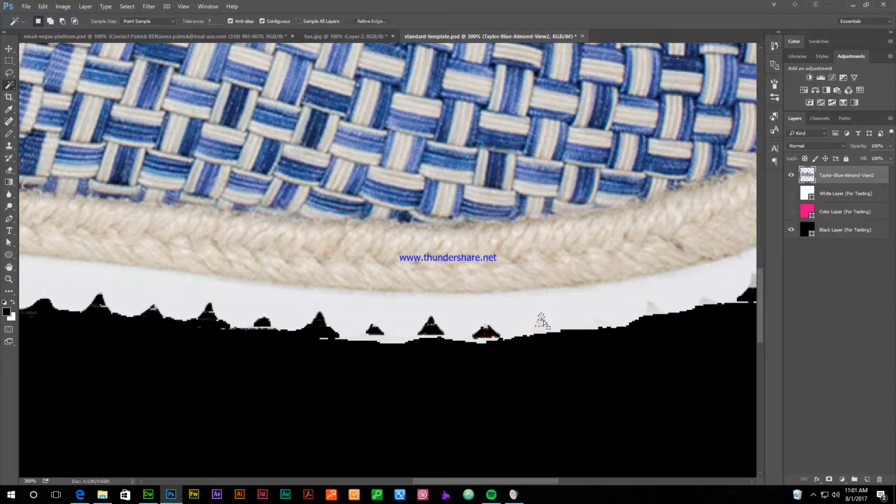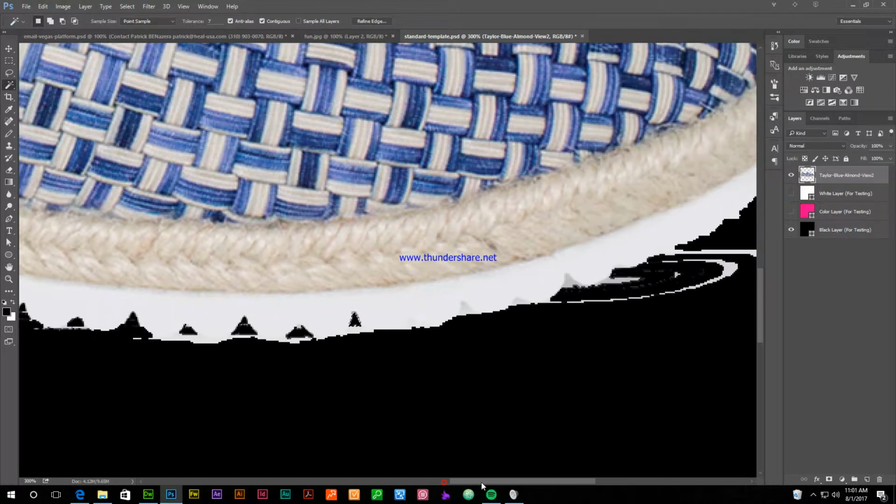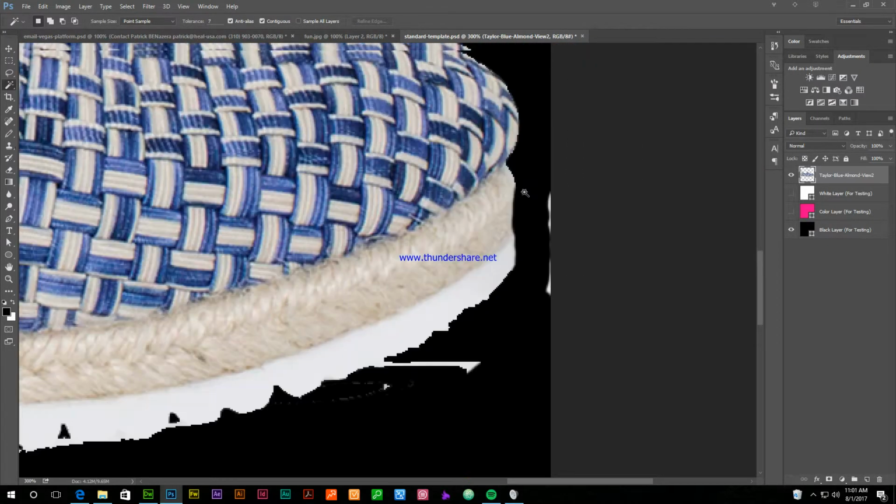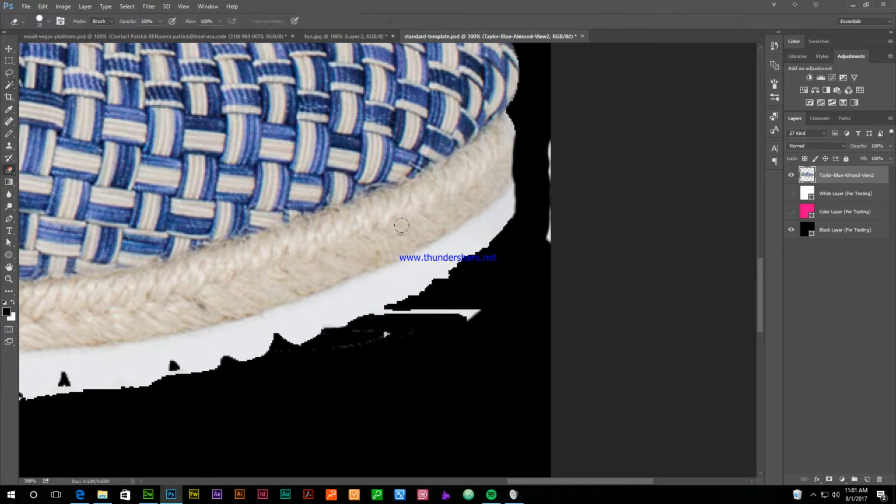Gotta be careful when you're getting here because these colors are getting real similar. And that's where it was kind of jumping up and started erasing parts of the sole of the shoe too, which we don't want. So you can always select and just not hit delete. And then if you click again, you'll be deselecting. Okay, so now I think I can go through and finish cleaning up all these lines.